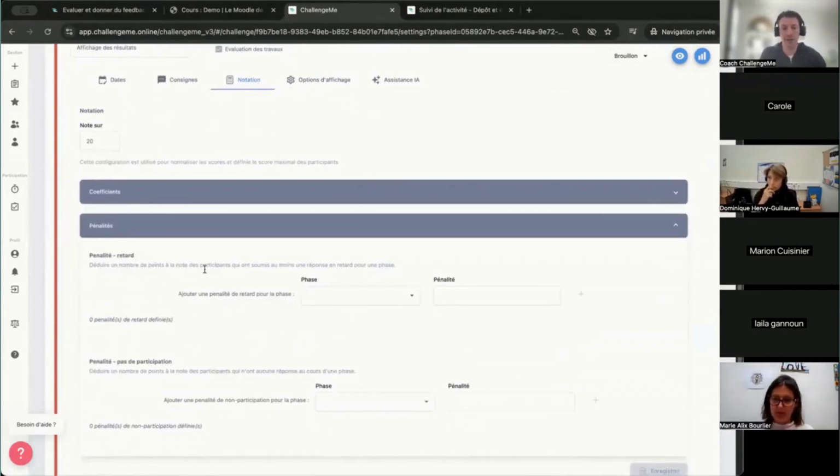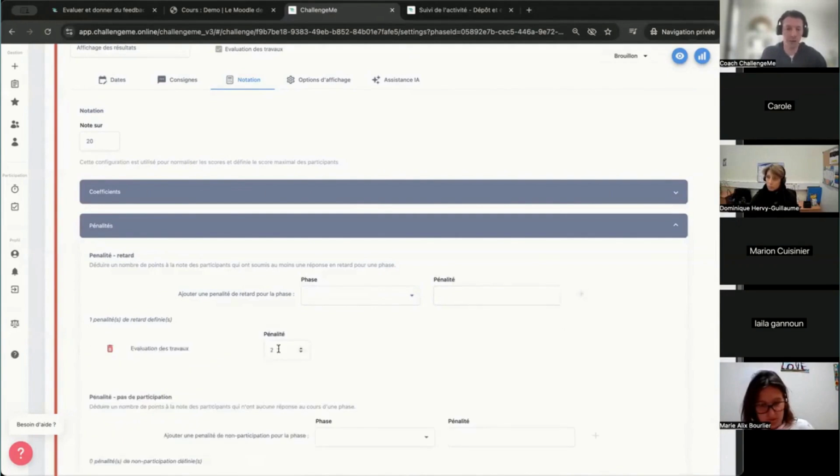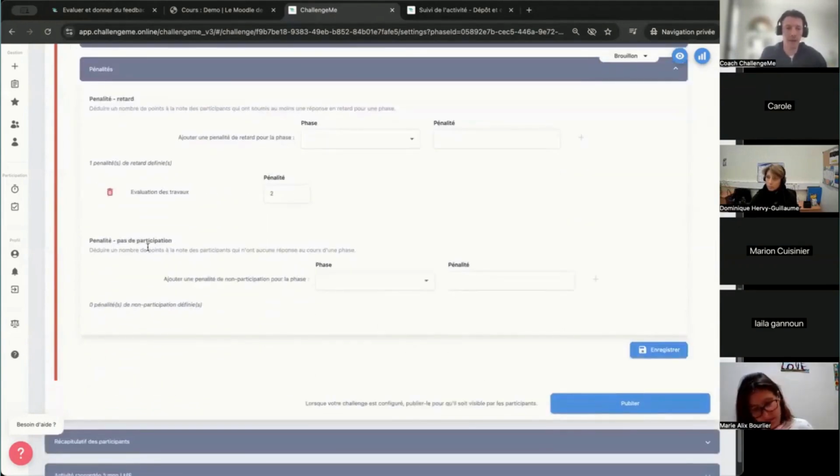Late penalties. If students have submitted their work late or evaluated late, you will be able to apply penalties in terms of points directly. I can say that for the evaluation, those who evaluated late will receive fewer points, for example. And you can also apply penalties for those who do not participate at all in the evaluation.